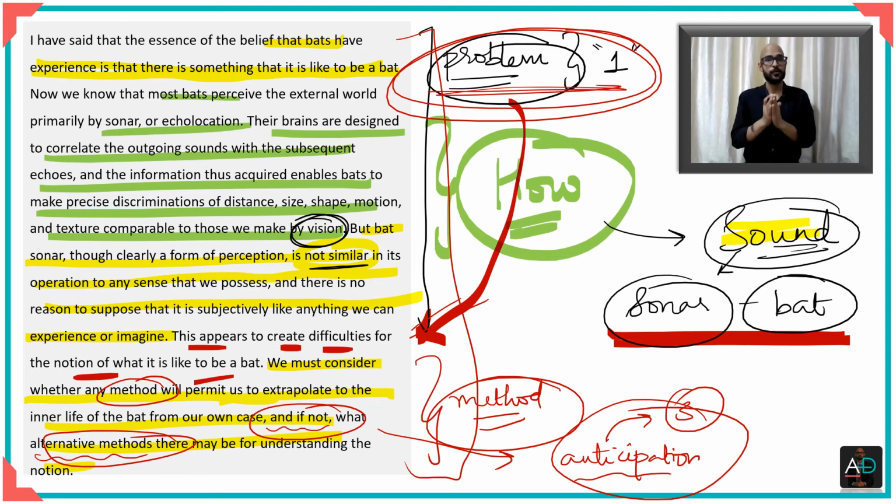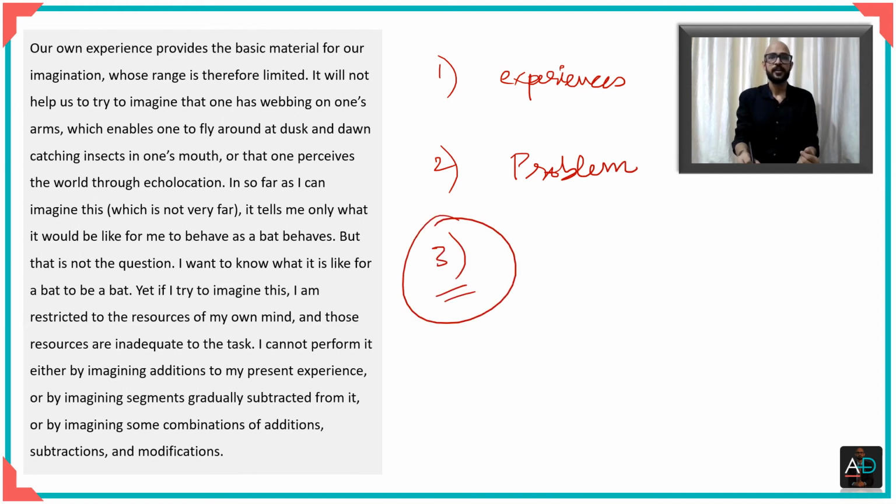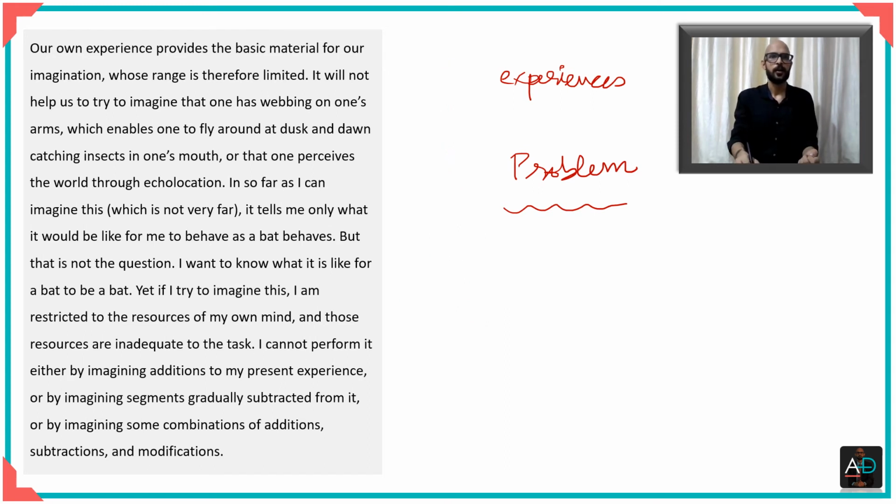So I'm satisfied that I have comprehended this, and now I will go to the next paragraph of this passage. So recounting what we've learned, the first paragraph spoke about the experiences of different species and how we can perceive them. And it says that it will discuss a problem. Paragraph 2 actually discusses that problem. So now we are looking at paragraph 3 to see how this problem may have been addressed. It may be the case or it may not be the case. Like I said, whether your anticipation is proved to be right or wrong does not matter. What matters is whether you had any anticipation or not. So we do have an anticipation, and now we look at what is given to us in this final paragraph.